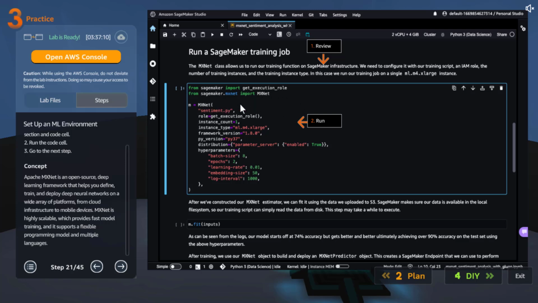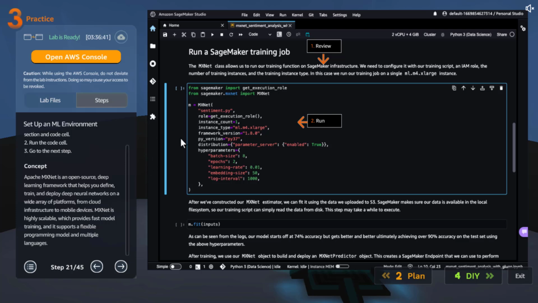Okay, we are calling the MXNet estimator, and I guess it takes a Python script, which is the sentiment Python file, which is already written. We are passing a role. It has to use how many instances? One. Instance type ml large, framework version, Python version, distribution, and hyperparameters. Batch size 8, epochs 2, learning rate. I don't know what those are. I guess we will learn about it.